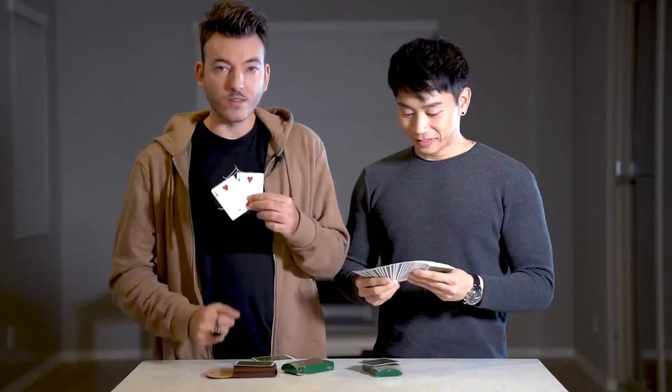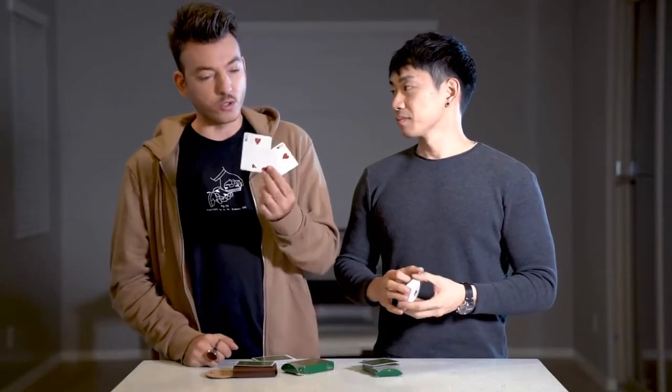You actually have two twos in here that you can use for many tricks, so you don't have to buy duplicate Visa playing cards to do a duplicate card effect. Or you can buy more decks — if you'd like to get four two of hearts, buy two decks; if you'd like to get eight two of hearts, buy four decks. You can see how the double backer with the extra duplicate card opens up a few tricks.